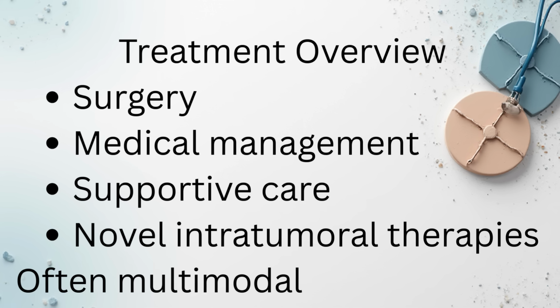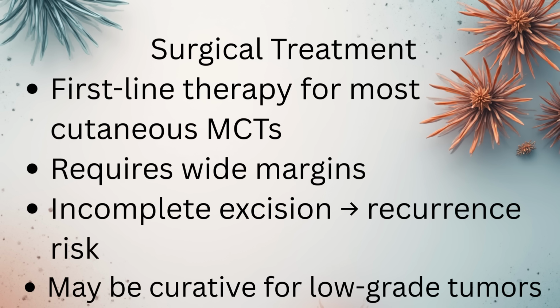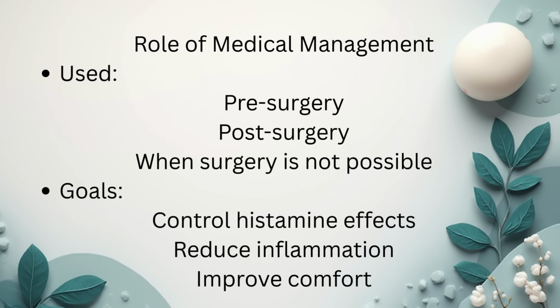The treatment protocol for mast cell tumors includes surgery, medical management, supportive care, and novel intratumoral therapies. The treatment is often multimodal. Surgery is the first line therapy for most cutaneous mast cell tumors. This procedure requires wide margins. Incomplete excision increases recurrence risk. Surgery may be curative for low grade tumors. Medical management is used pre-surgery, post-surgery, and when surgery is not possible.